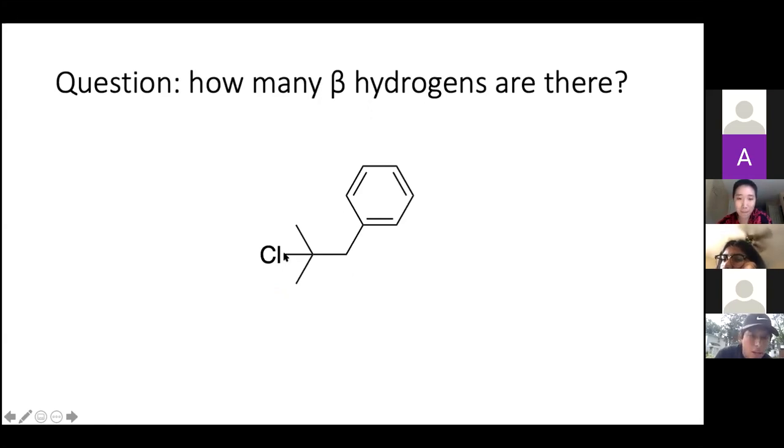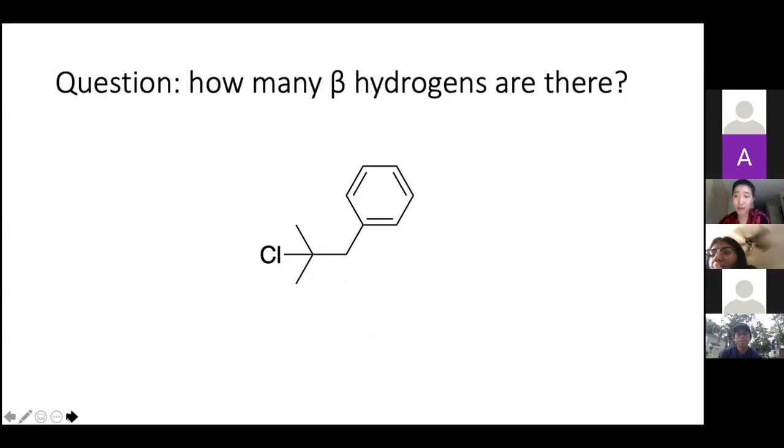So then, yeah, the carbon attached to it would be the alpha carbon, and then you have 2 methyl carbons coming out of that one, which would be the beta carbons and then the beta hydrogens. So then that'd be 3, 6, and then going to the right of that, you just have the 2 hydrogens that are attached, the 2 beta hydrogens.